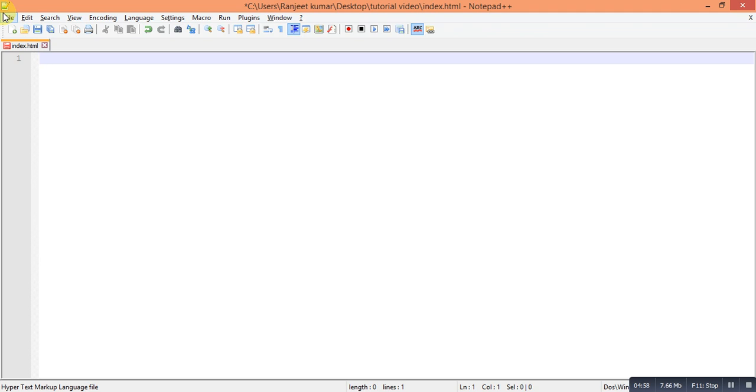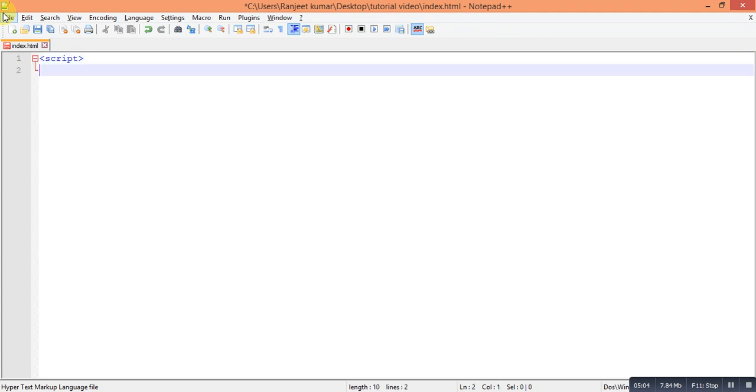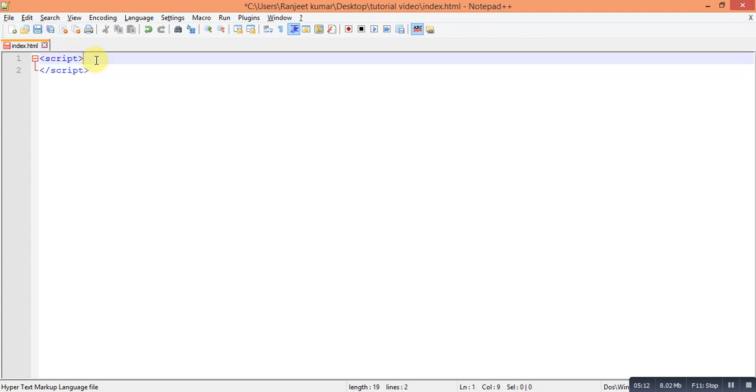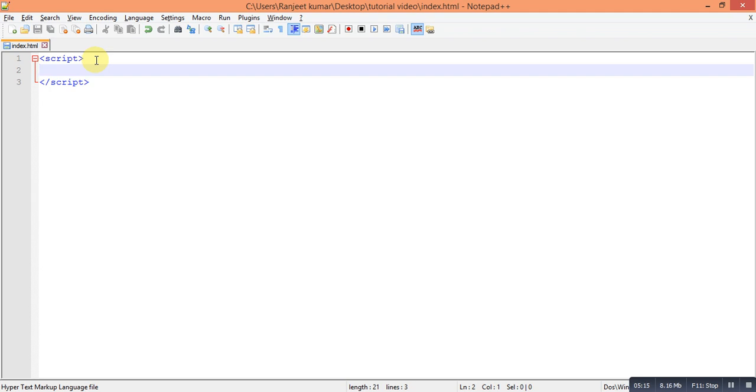I am just writing the script closing tag, and here I am writing the function. First you create a function using the function keyword.